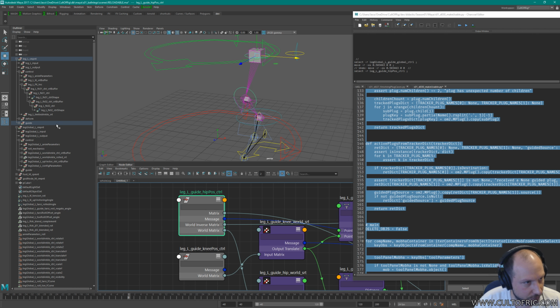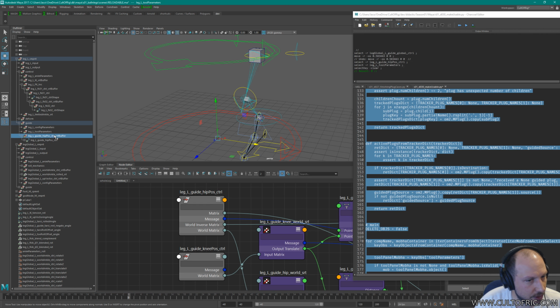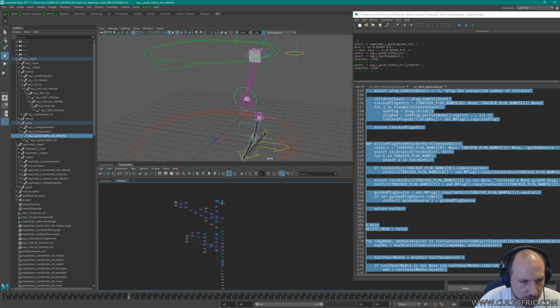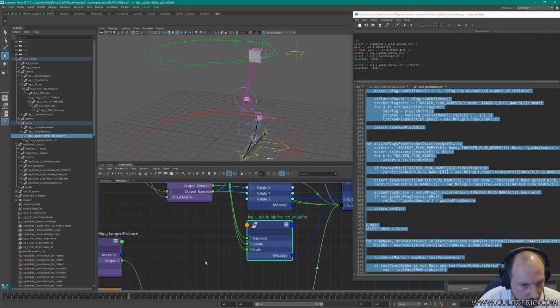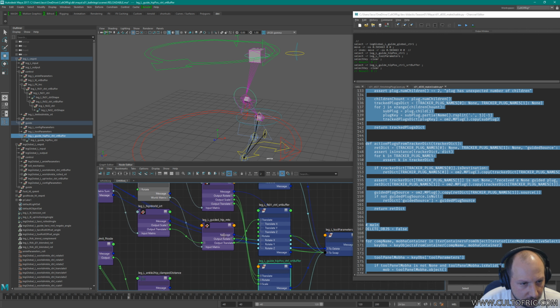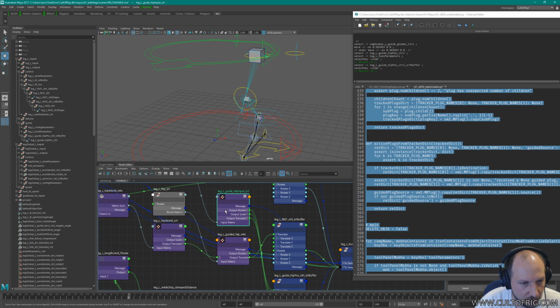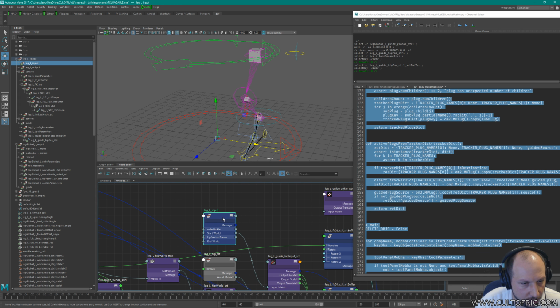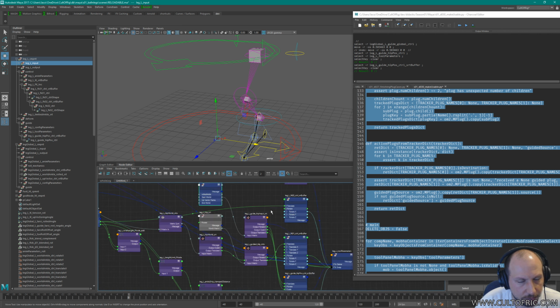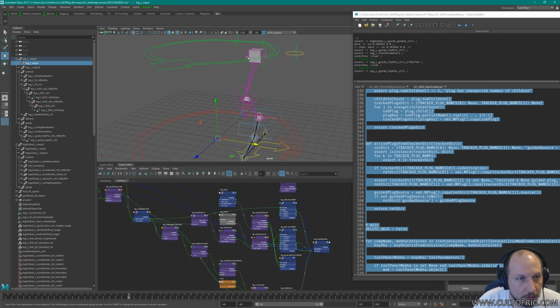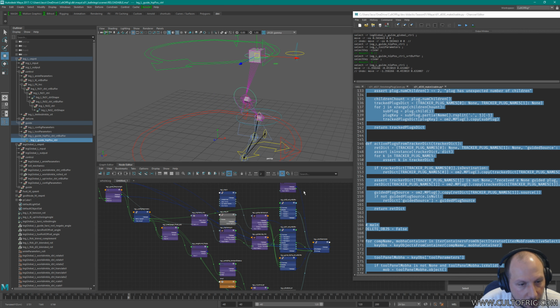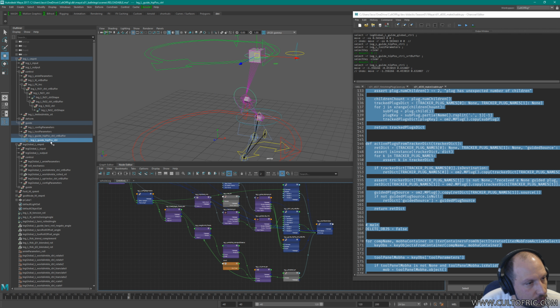So this is our position control for the hip, and I bet you that what is going on is the same that we've had before, where the buffer is receiving from an input. So that is for the guide.